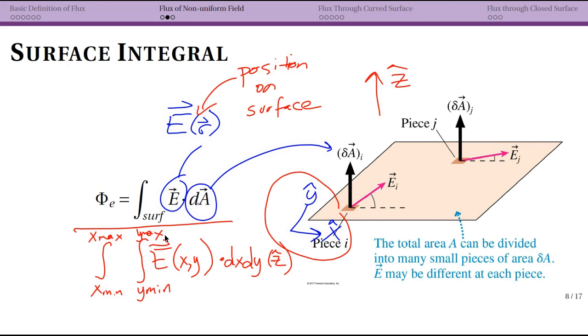We're never going to actually, I say never, we are rarely going to need to do this. This is not what our work is going to look like. But recognize that that kind of is what this means. So your surface integral, we are normally not going to need to do out. But if you needed to do it for a square like this, you would just do a two-dimensional integral over both x and y.